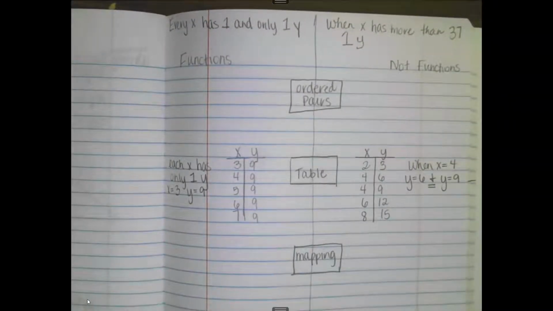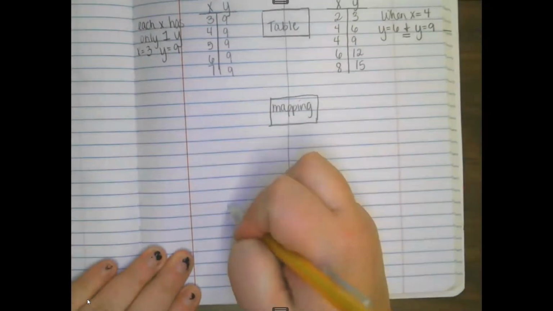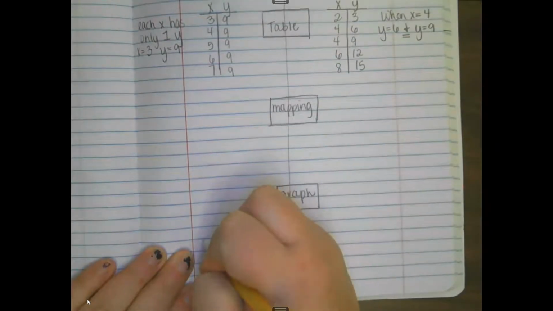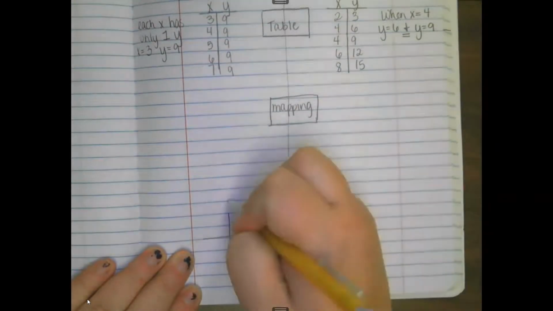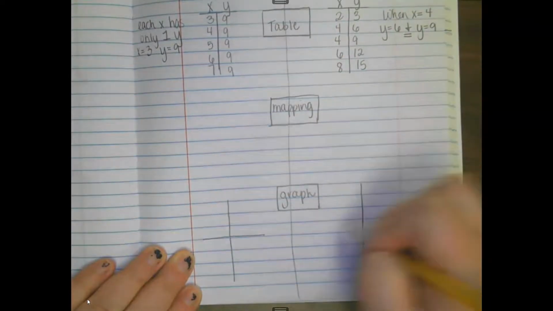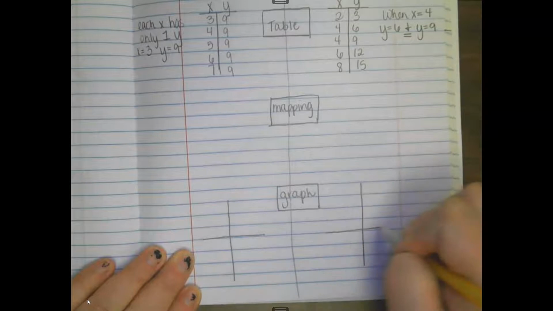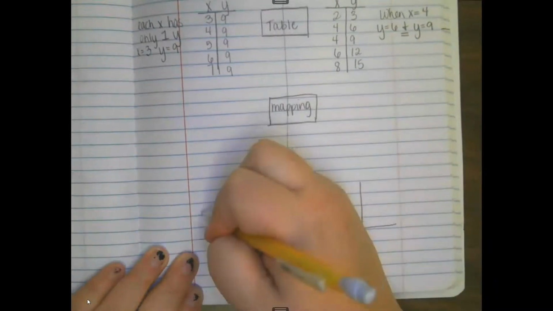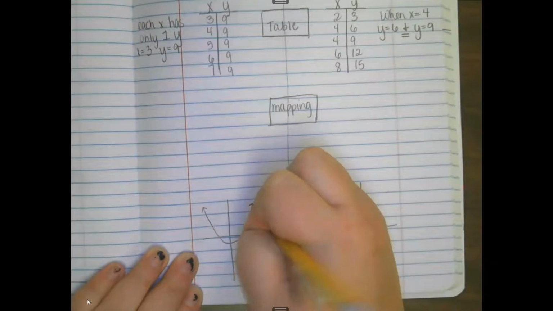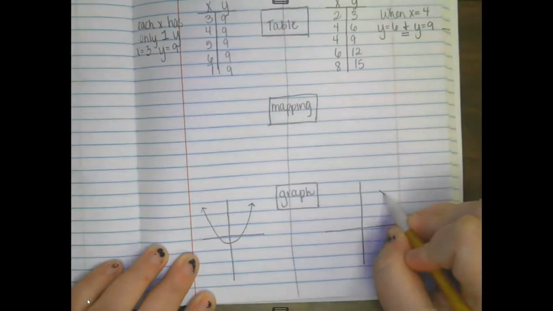We are going to practice this. Okay, and then we're going to skip down to the graph. The graph is going to be the thing we put at the very bottom. So you can go to the very bottom with it. And we're going to draw many coordinates. It doesn't have to have it, it just needs an x and y axis. I don't need the whole entire thing. And we're going to draw a U. And we're going to draw a backwards C.